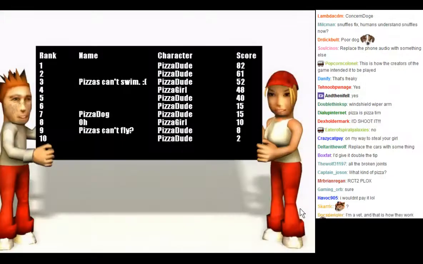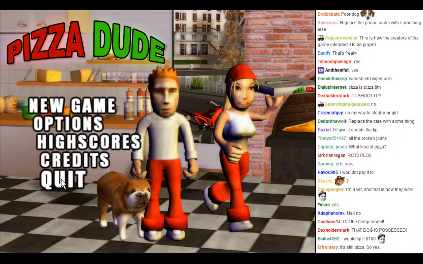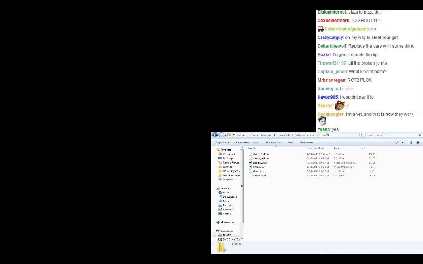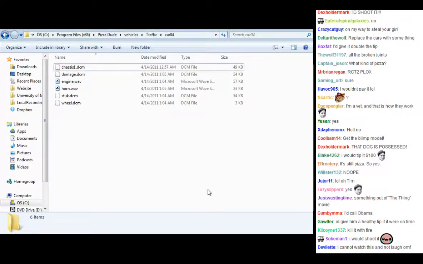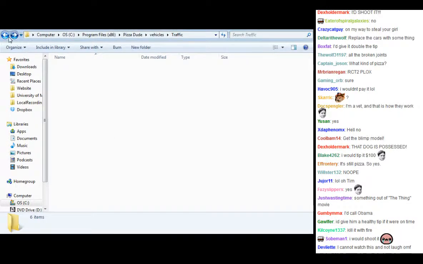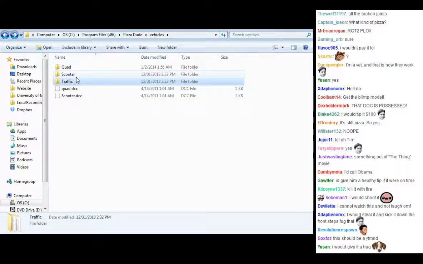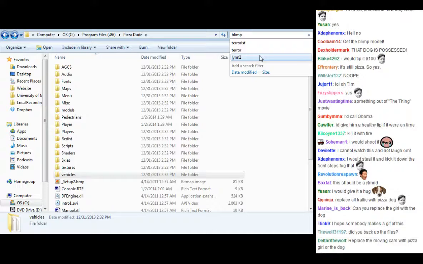I'm sorry, Pete's dog, but it's better for you that way. You'd give the dog a healthy tip if you were on time. Oh, Pete's dog. What else? Okay, so I replaced the dog model for the cars. It's not working. I don't know where the blimps are, to be honest. Did they call it blimp?